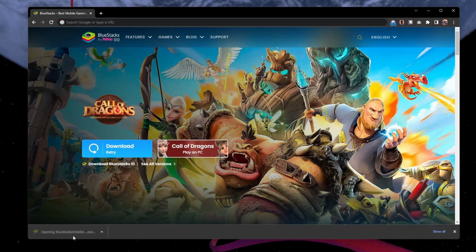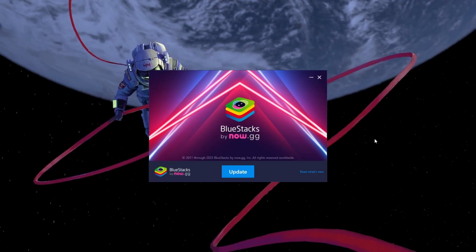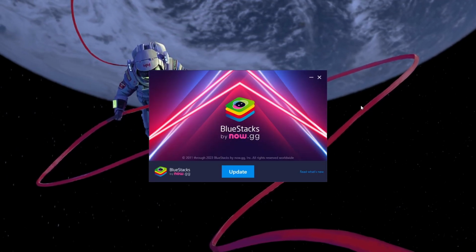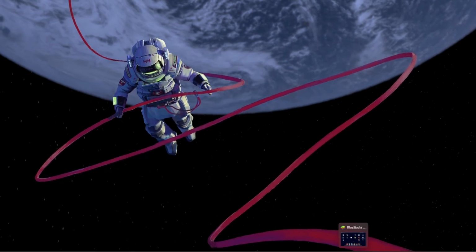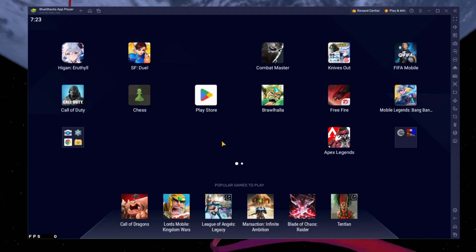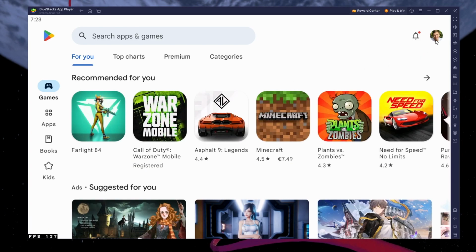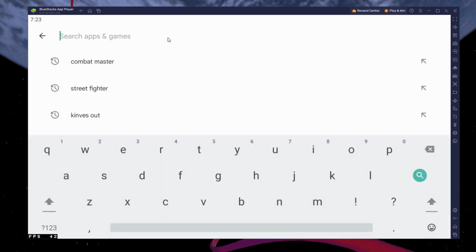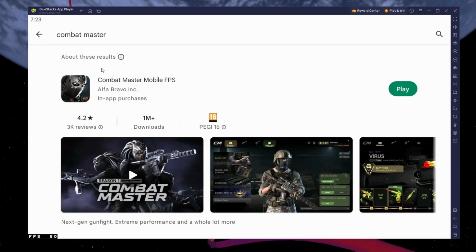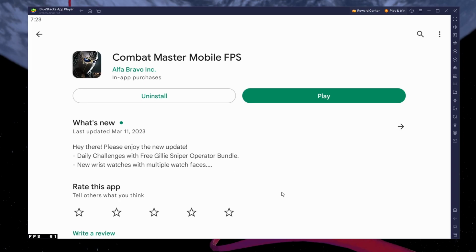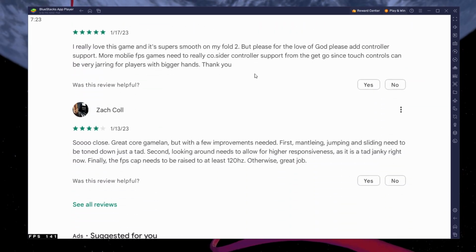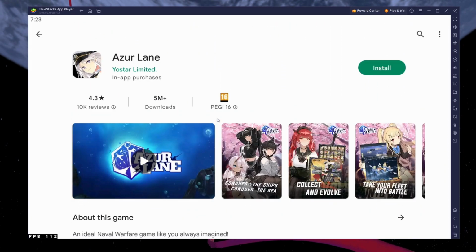This should only take a second to complete, and you can follow the install wizard to install the application to your system. After the installation is complete, BlueStacks should open up automatically. When this is done, open your Play Store and ensure you're logged in with your Google account. Search for the game you wish to install and download the game to your BlueStacks emulator. This might take a few minutes to complete, depending on your network connection.